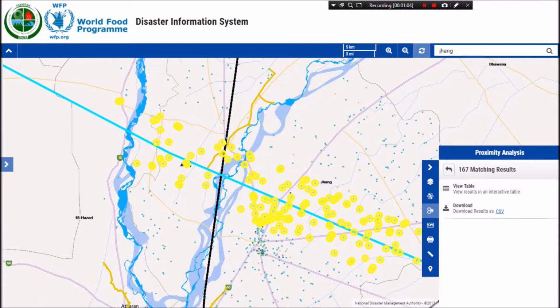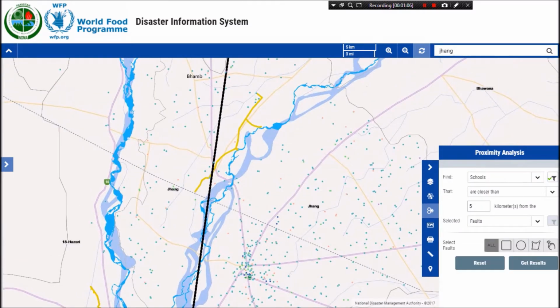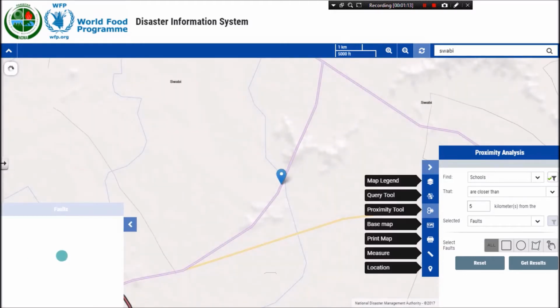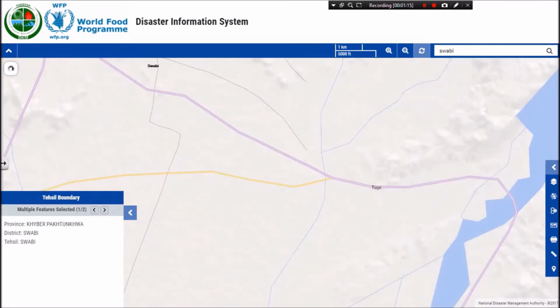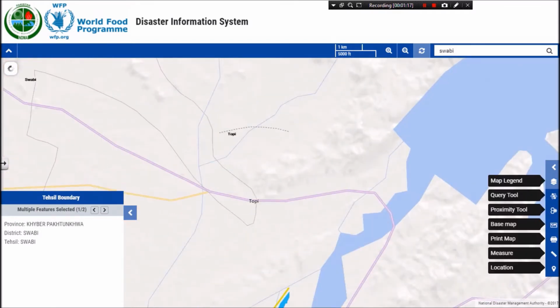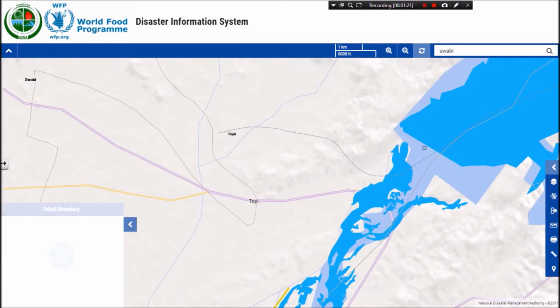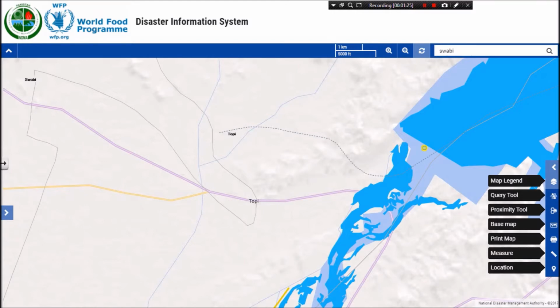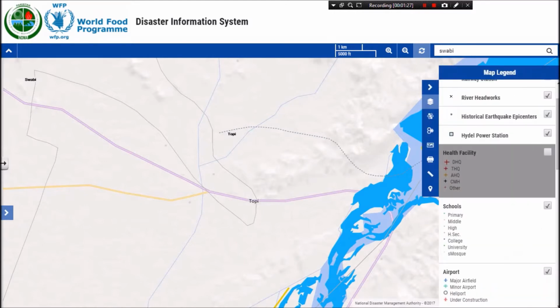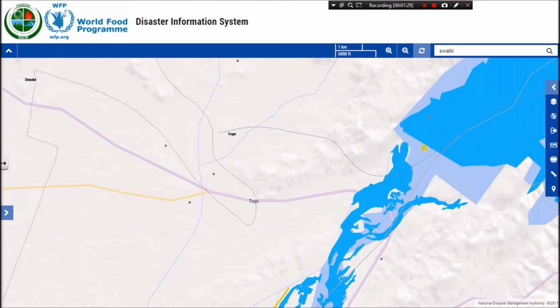fault line in Chang. Similarly, in the district Swabi of KPK province, we have a hydro power station situated right here, the Tarbela Dam, and for example, we want to have an idea of the historic seismic activity in this region.